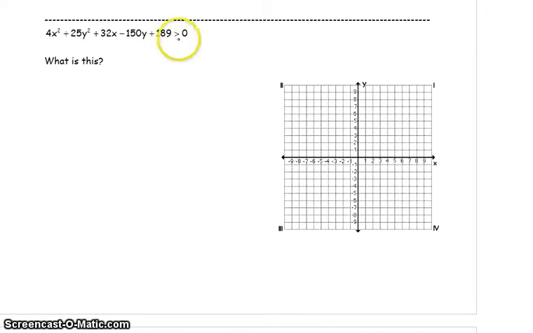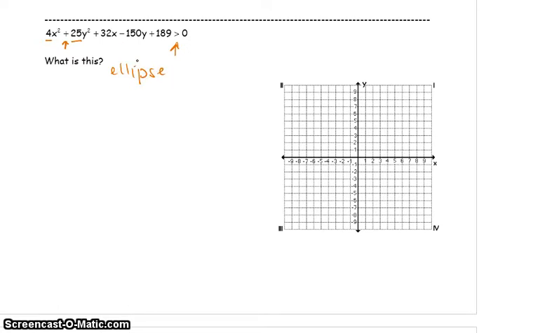What you could first notice is that it has this inequality here. So that means we're going to do some shading, and our line is going to be dotted. That's one thing to note. Next thing is we need to figure out what kind of shape this is. Well, we could look at our coefficients, because we see an addition sign, so that means it's either going to be a circle or an ellipse. And since our coefficients are different, that means this has to be an ellipse.